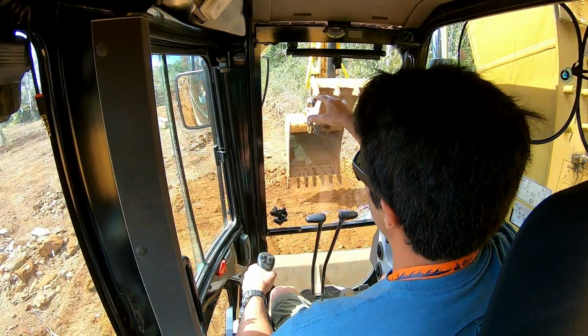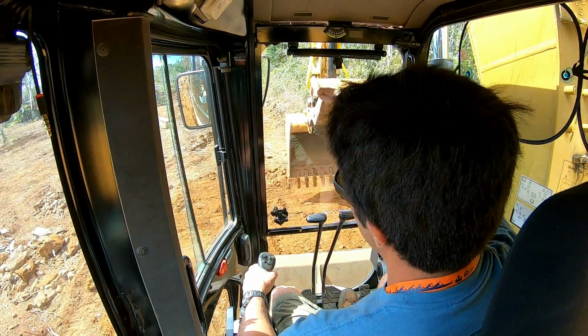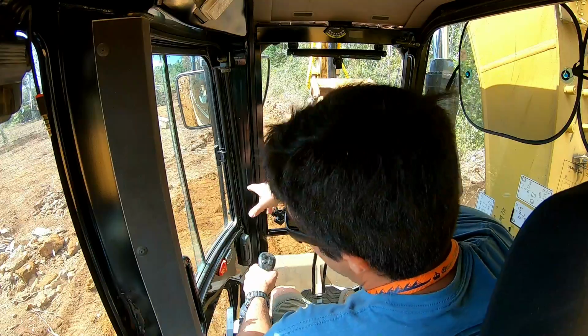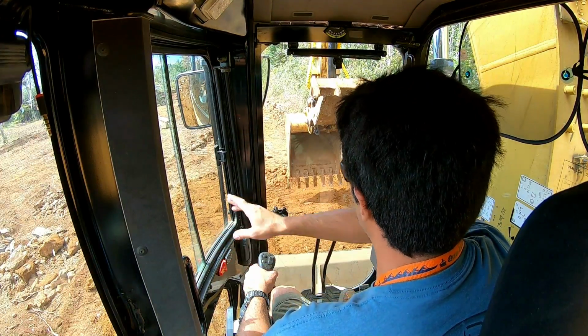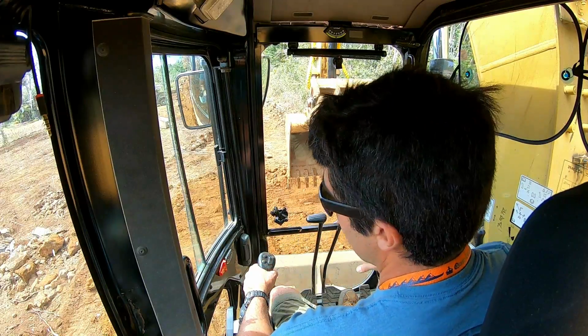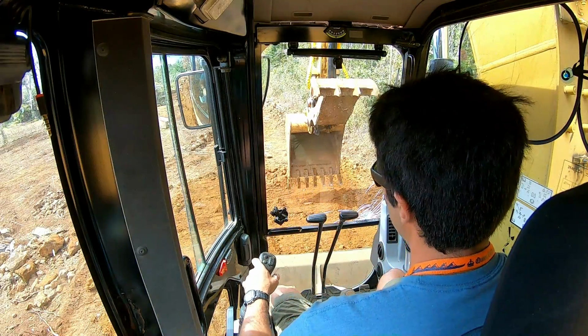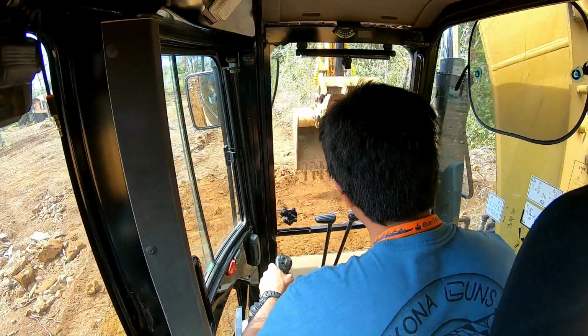I could work it really quick and then come back and run along the side and then work the ditch. I can't do that over here. I mean, I could maybe a little bit, but it gets kind of steep in a few spots, and it's a little iffy working on the side. So, I could run the blade down and do that. I mean, I might have to.